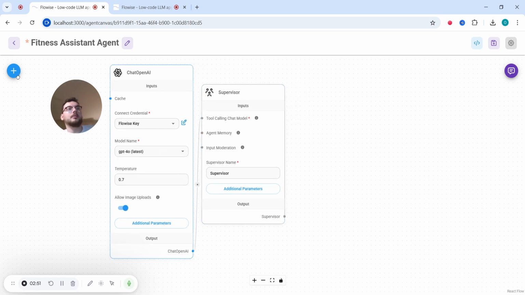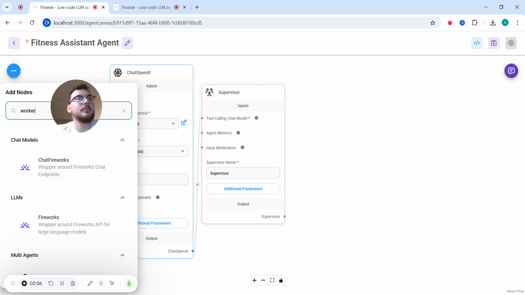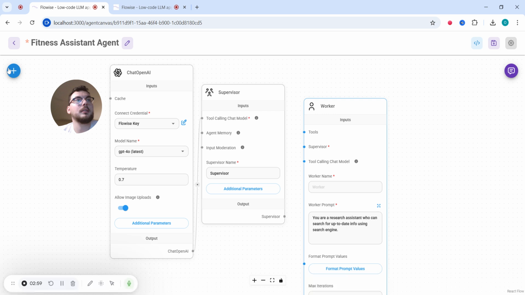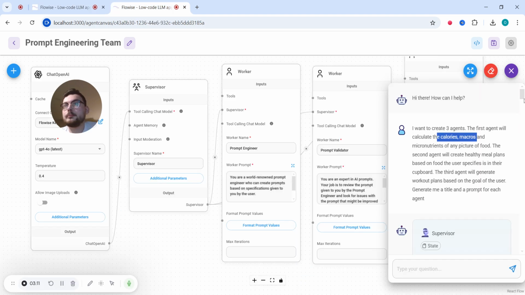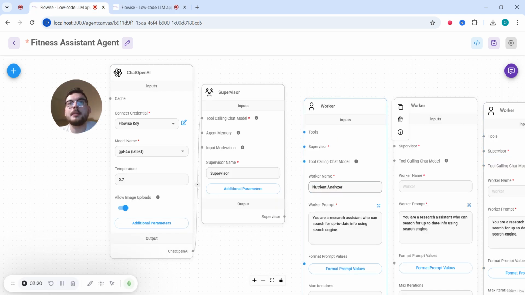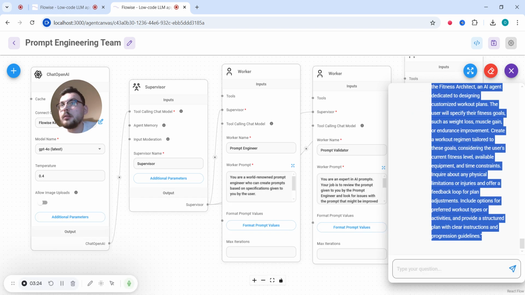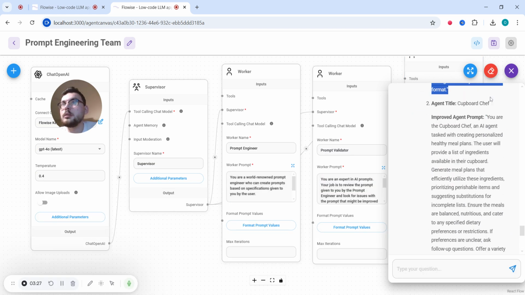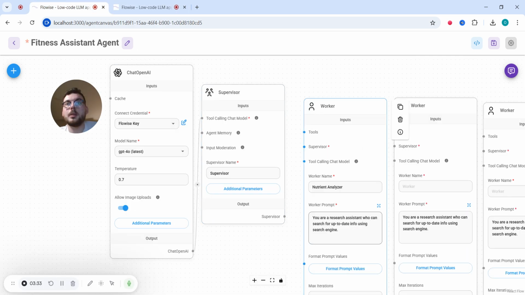And then we need three workers in the prompt engineering team. We've already got the roles and prompts for each of those, so let me get those. Okay, so agent one is known as the nutrient analyzer, and its prompt is here. I'll add the prompts to the comments in case you just want to copy word for word the ones I have used.